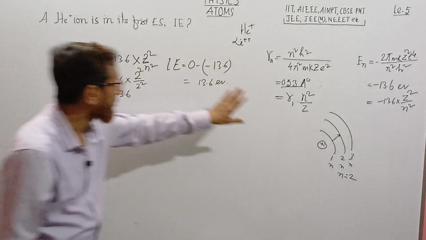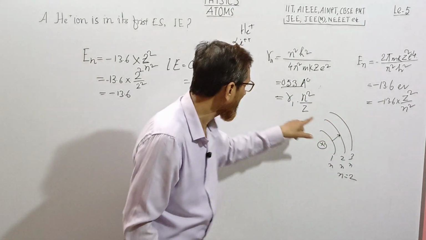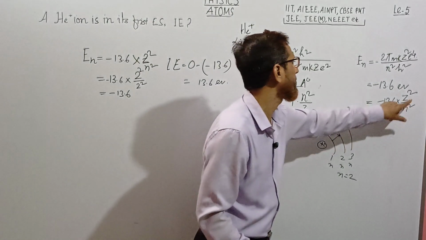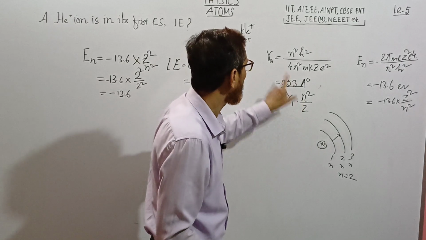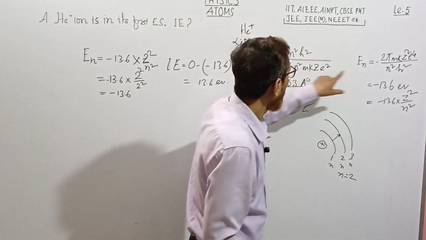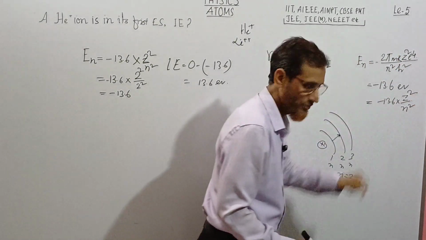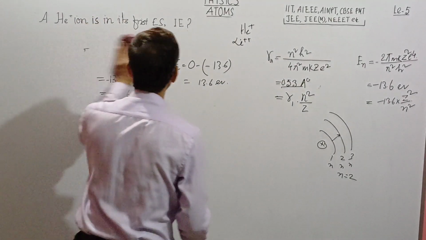Very simple. Just sometimes you think Z square and sometimes Z, sometimes Z is below and sometimes Z is above, sometimes Z is single and sometimes Z is square. In terms of energy, Z is above. In terms of radius, Z is below, Z is single in radius. From the formula, in case of energy, it is Z square by n square. So you minutely keep this thing in your mind.